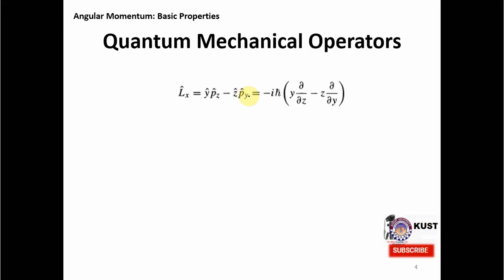So in this way, you've seen how we define the x component of the angular momentum operator, and this is equal to this, which is the combination of the position operator, which is just a multiplicative operator, and the partial differential operator. And here we have a partial differential operator because the linear momentum generates translations in space.